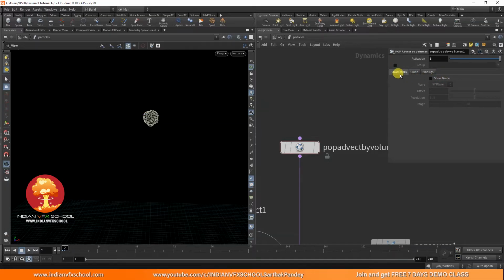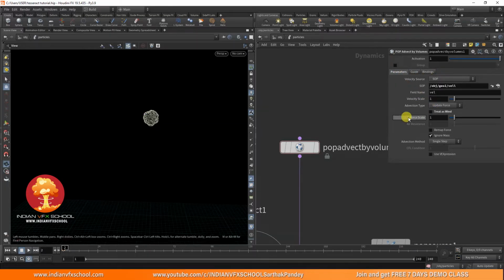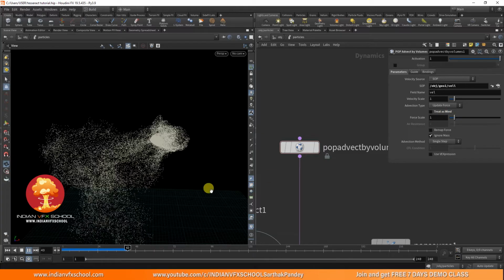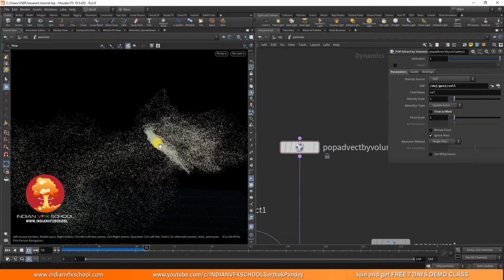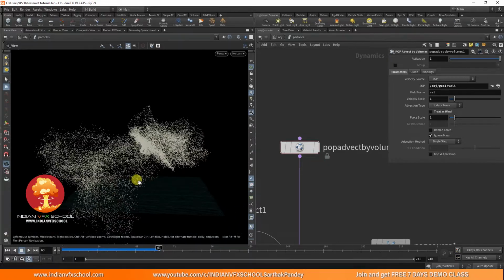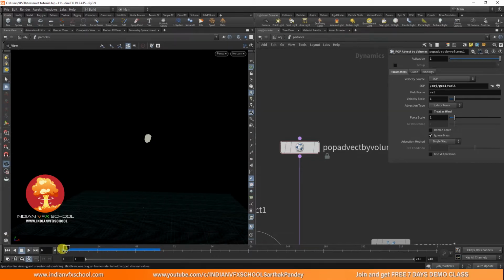Let's turn it off, and just make sure to turn off this treat as event. That will make the particle movement a little bit more interesting. If you turn on the treat as event, it adds a kind of drag effect, which I don't really like. Once again, that is up to you. You can try with different values. You can see these particles go on for forever.